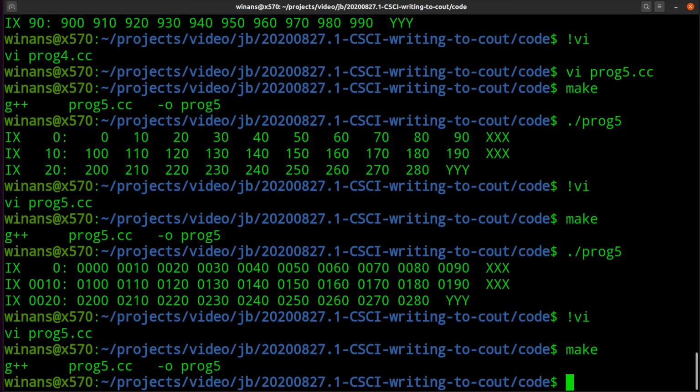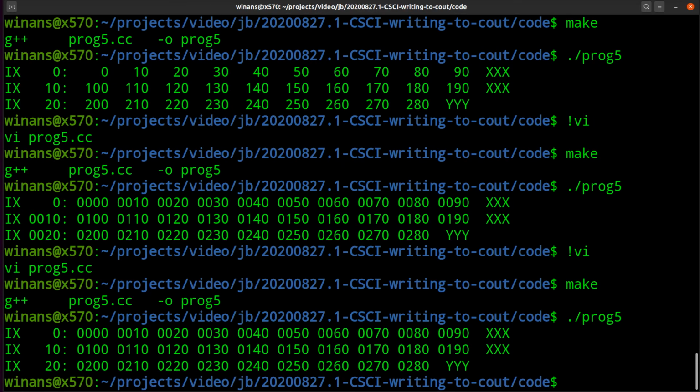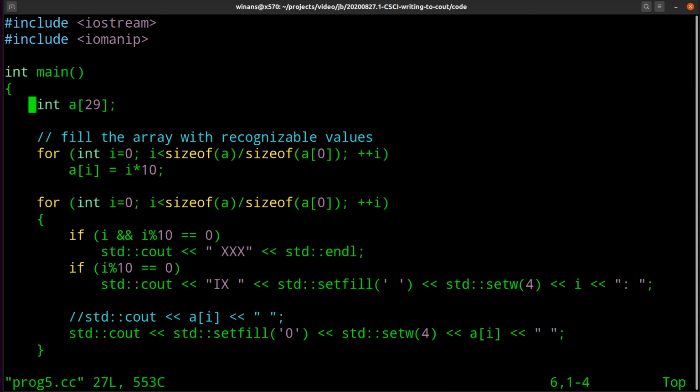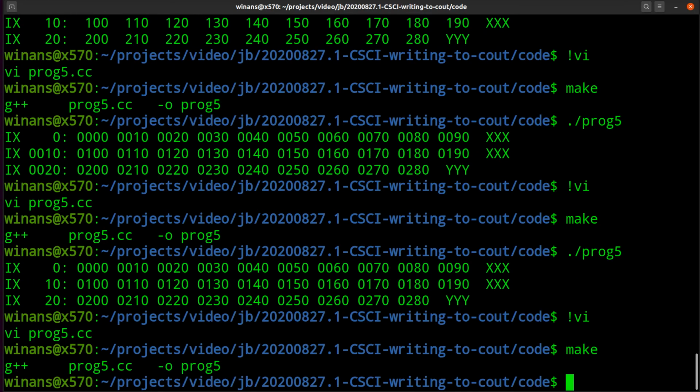So now, if we run this program, we have space padded on the left of my indexes, and we got 0 padded values for the values in my grid. All right, so this is looking really nice. I have a nice rectangle. I got everything I want, almost. Let's go ahead and change this. Maybe I got 103 items to print out.